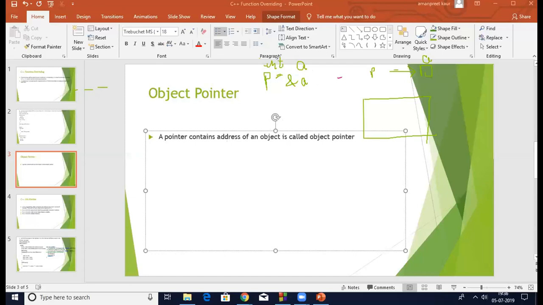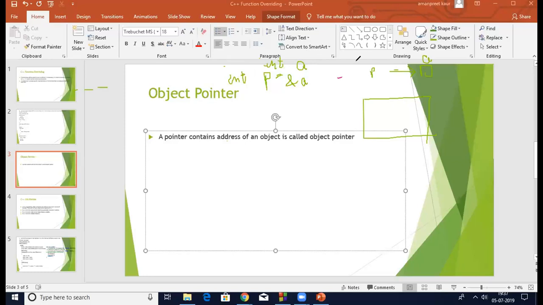If I'm declaring variable A and P is used to store the address of A, then the data type of pointer P should be of which type? Because if a pointer is saving the address of any variable, the data type of the variable will be the same as the data type of the pointer. Right? This we know.